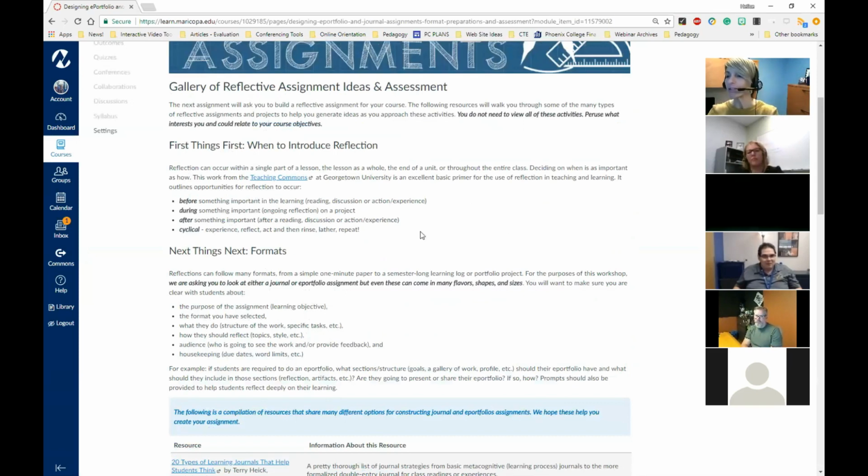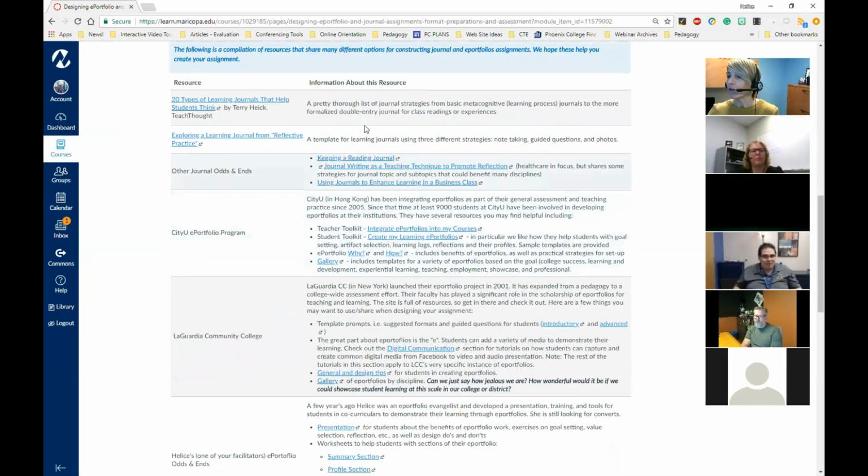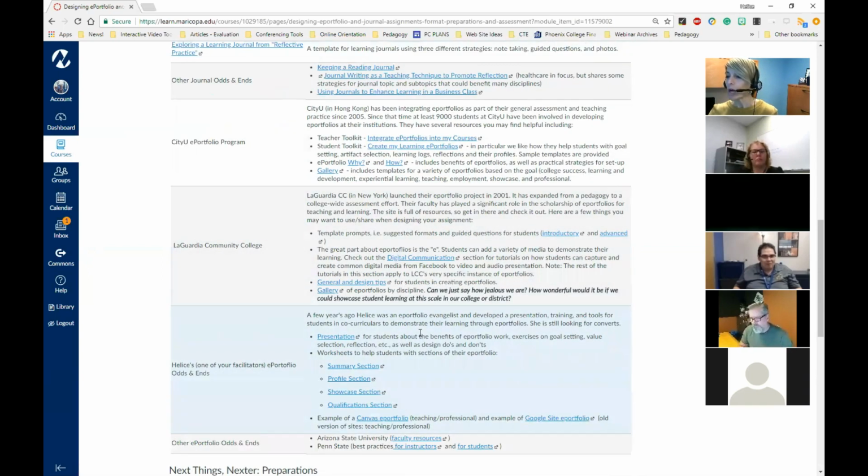or a cycle. Formats, and here are all these different things, again, tip of the iceberg, but all different formats that you could consider with the resources. You can link and check them out. Some of these places I'm super jealous of, like LaGuardia Community College, has been doing ePortfolio work since like 2002. It makes me weep. It is an amazing collection of learning I've ever seen. It's impressive. So just go over there to look. It's so great.